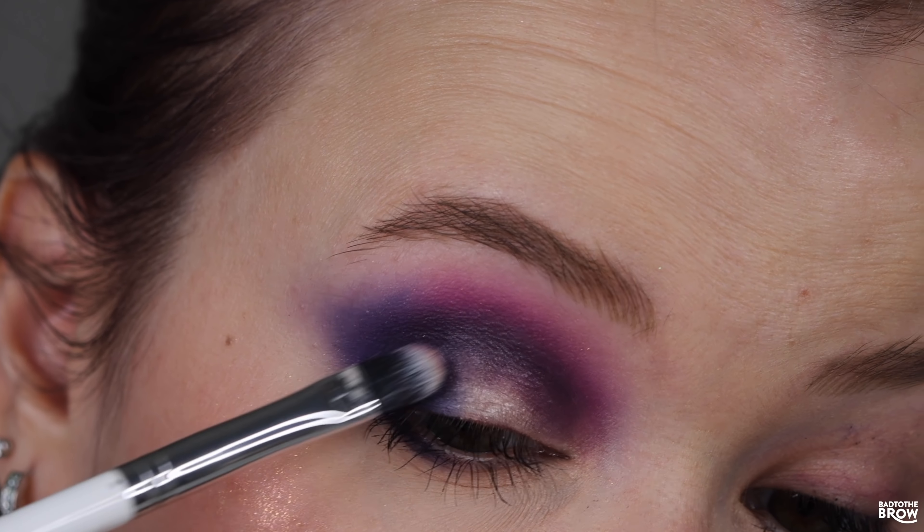For the mattes I'm going to be using the Giant Wolves palette, which is the collaboration palette between Odin's Eye and NET's Makeup Corner. Going in with Howling straight into the crease — this is going to be a smoky look for sure. Then I'm taking Blaze and slowly working that in above that shade. These mattes are just so easy to use; I've been really loving Odin's Eye mattes.